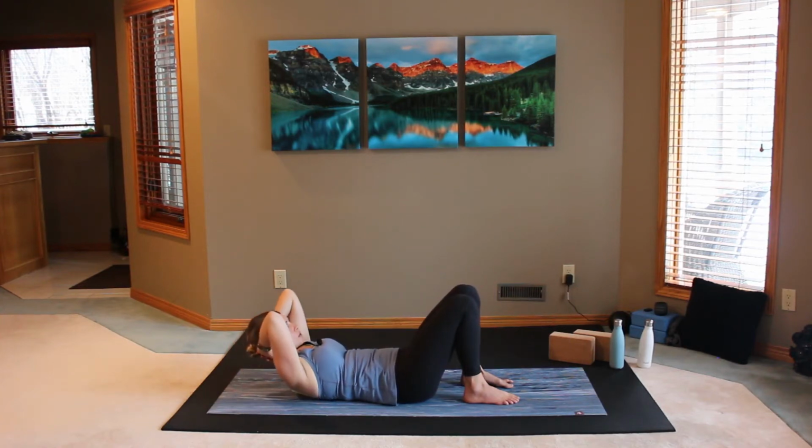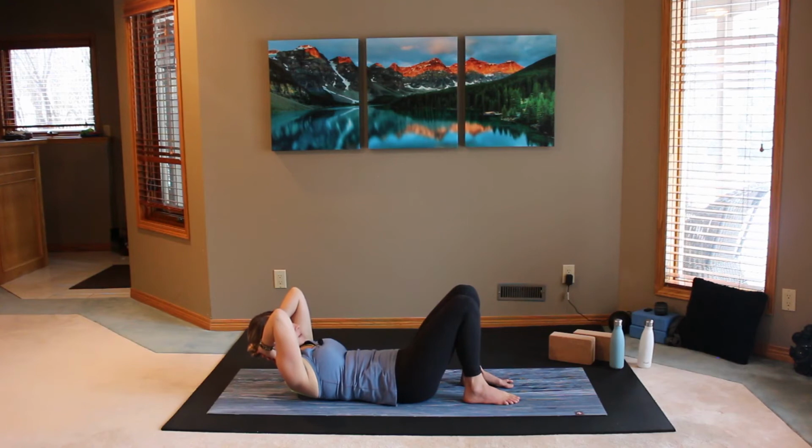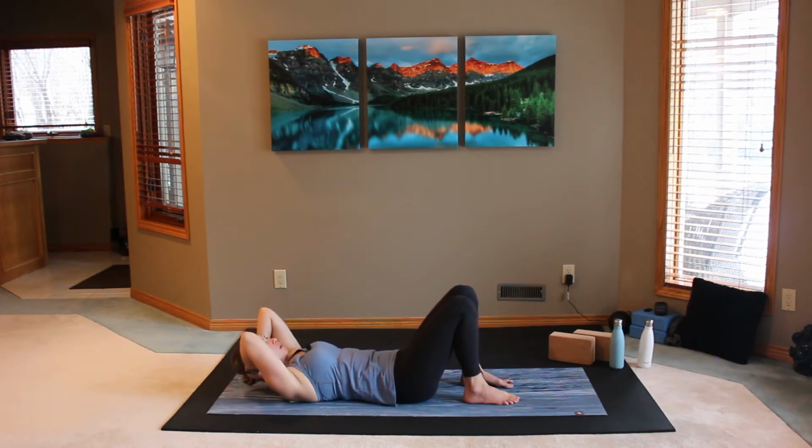Push the low back into the floor. Inhale, down. Exhale, up. Your belly doesn't poof up. It's staying down. It's flat. Inhale, lower two more. Exhale, up. And lower. Last one, up. And lower. Now adding on. Exhale, lift the shoulder blades and your head up.